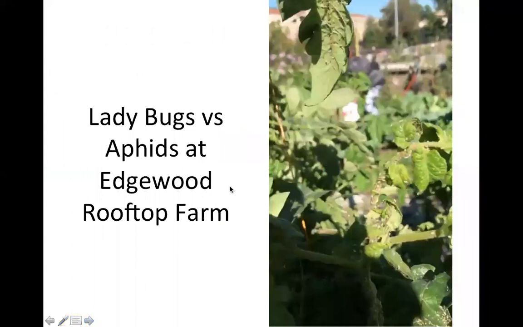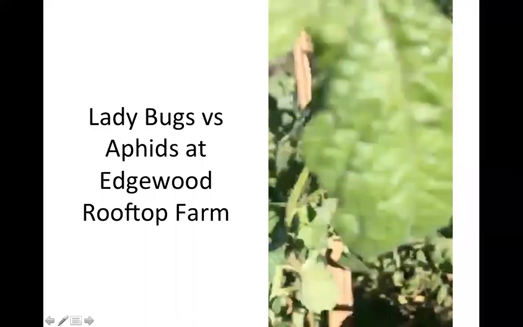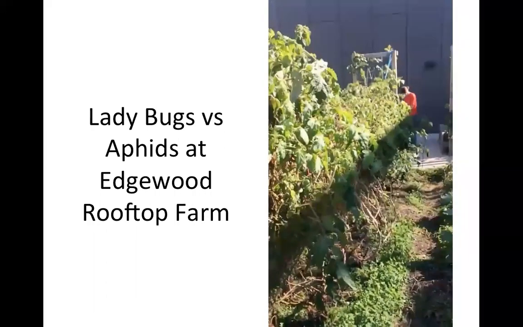I actually have a video I pulled from a Facebook Live at the Edgewood rooftop farm. One day, all of a sudden, we were covered in aphids, all of our tomatoes. We were getting ready to spray neem, but we saw there were also tons of ladybugs in different forms, so we just let it go, and the ladybugs ended up winning. We didn't have to spray or anything like that. But okay, I want to show you. So these are our tomatoes. We have a whole row of tomatoes here.